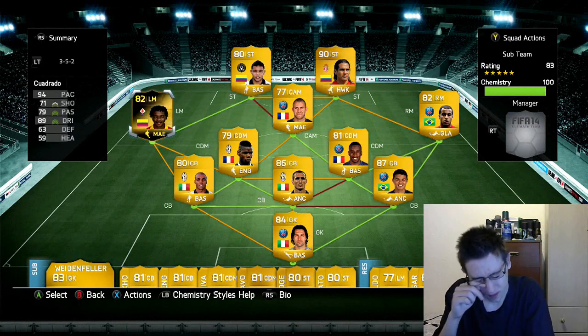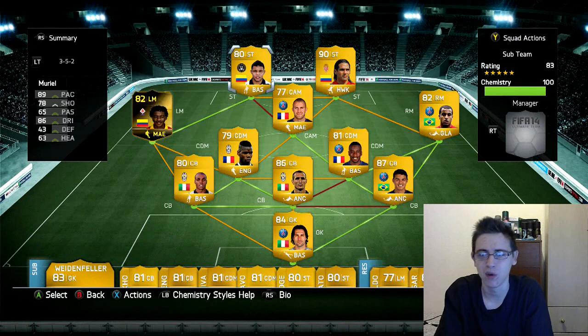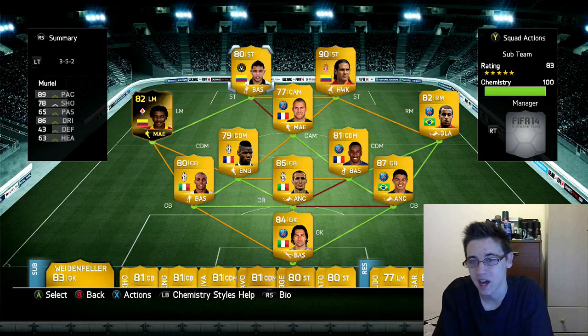But yeah, overall, a fantastic team. I haven't even gone through Muriel or Falcao. These two work brilliantly. Falcao's there with his monstrous heading at 89 heading. Lucas, he's there with his 89 pace. They work so well. Honestly, as a partnership, if you've got the coins, try them out. Let me know what you think. I love them. I hope you do too. So good, this team, honestly. And as I say, I like the Neymar one better, but this one's right behind it.